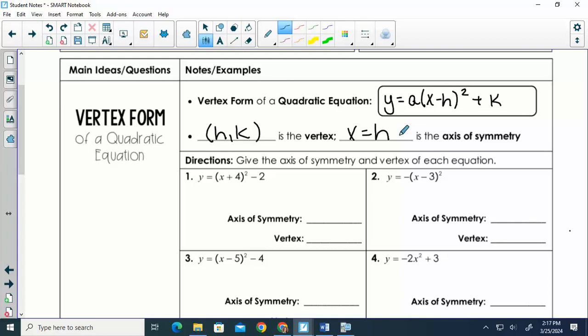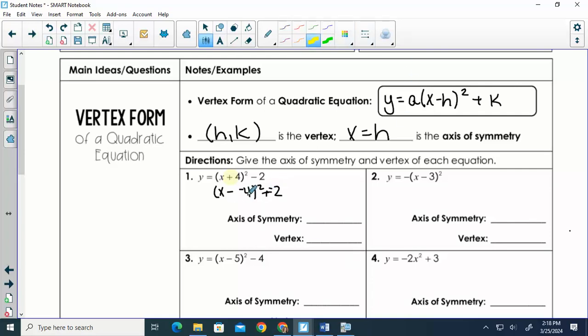We could take all this and multiply it out to get that form, but that's going to be a little time consuming, and it's really not necessary. We can actually get our vertex right from here. So when I'm looking at this, the formula has the minus already. Okay, so you notice these signs don't match. Plus 4 is the same thing as minus a negative 4. Would you guys agree with that? All right. And then it had a minus 2, but the formula is plus. So that's the same thing as plus negative 2. Do you guys agree with that?